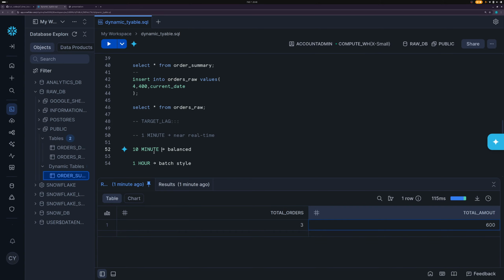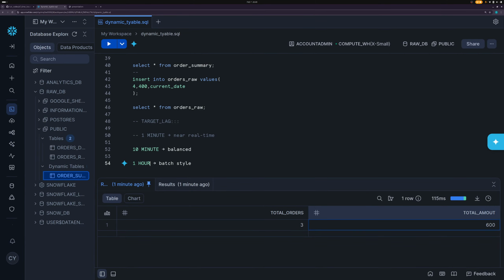And obviously if I am putting 1 minute, every time it will refresh, so there would be cost, right? Because the frequency of refreshes would be more, hence the cost would also be more. And if I think, okay, I do not need very real time data, I can put a little bit of delay like 10 minutes. It's kind of balanced, right? And for 1 hour, we can also schedule it like a 1 hour batch schedule, right? The refresh can happen even up to 1 hour, within 1 hour.